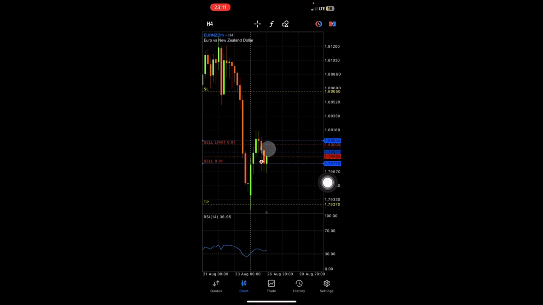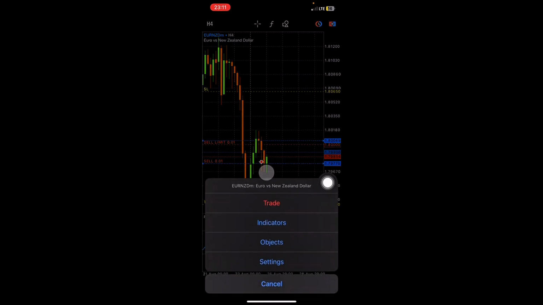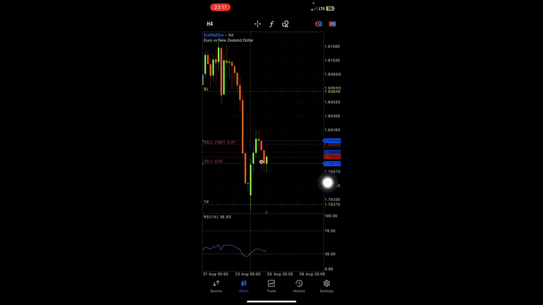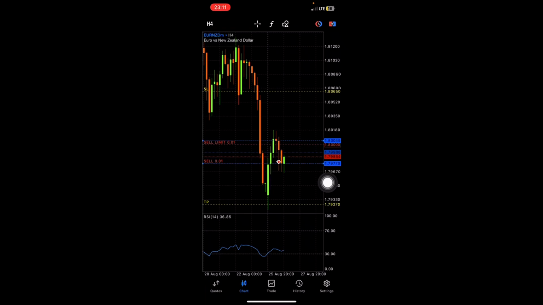So when it was 4 hours prior to right now, it was a bullish market. The market moved from down here all the way to up here, and the 4 hours before the 4 hours we have right now, the market was bearish. It fell from the top here to down here. That's why it's red. So yes, that's for the time frame.